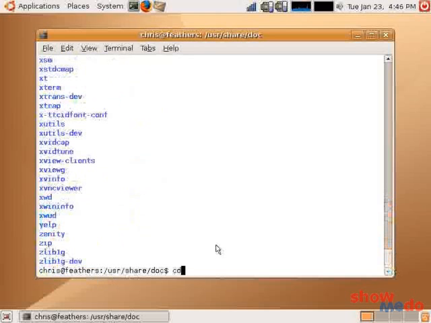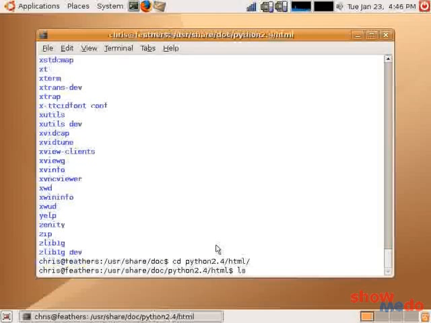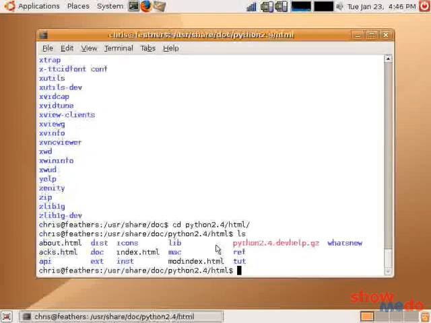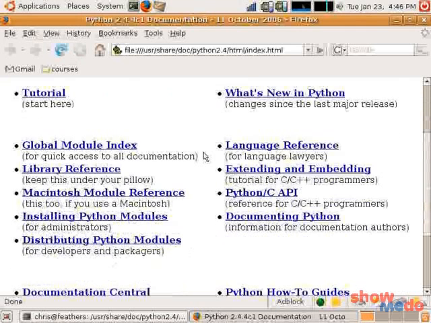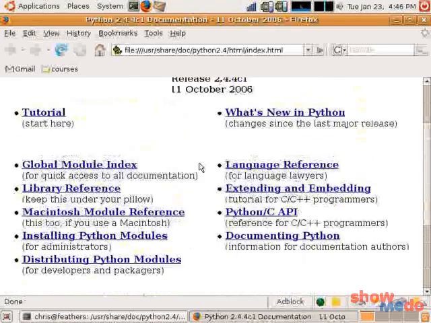For instance, if we go into the Python 2.4 directory, there are all the HTML help files for Python available there. So, for instance, if I run Firefox on the index page here, we can see that I have all the Python documentation available right on my hard disk here.